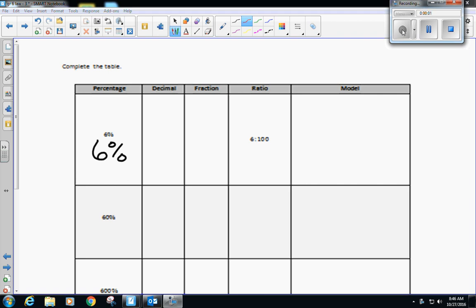To change a percent to a decimal, we go quickly. We go whatever? 2 places to the left. So we're going to start here if there's no decimal point, and we're going to put it there, and then we're going to go 1, 2, which means, yes, we have to annex a 0. So the decimal becomes 0.06. It is 0 and 6/10.